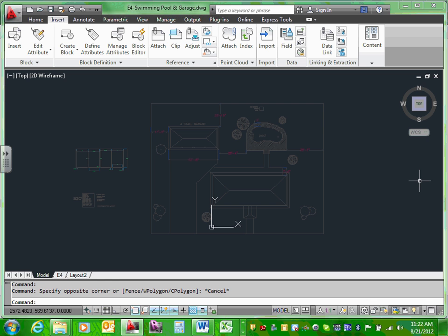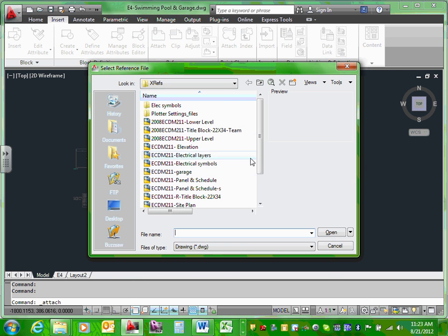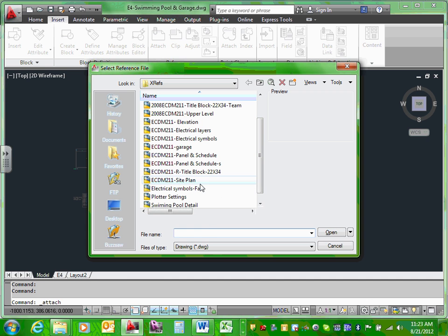Alright, I got the first one. Attach the same thing and go to the garage. What's the other one? The site. Attach this one, Jeff, the site plan. Same way. Now, if they overlap when you drop them, just pick one and move it.